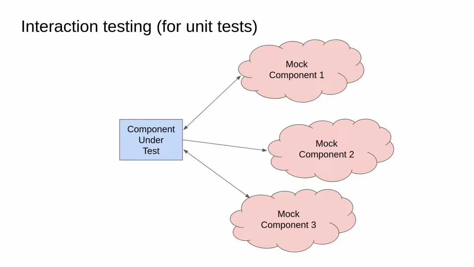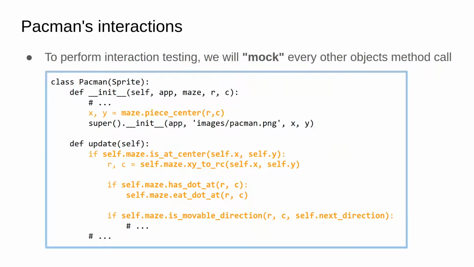So this is the key reason for mock objects. Let's take a look at this example. Suppose we would like to see if the Pac-Man would eat a dot when the maze returns has dot at. We would have to mock without having to implement the maze. We can just throw the maze away, we just don't have it, but we can mock everything. We can say, when the Pac-Man asks is at center, you should return this, and a mock should do that. Then you pre-program the mock maze object without having to implement the actual maze, and you can check if Pac-Man works the way you would like it to.